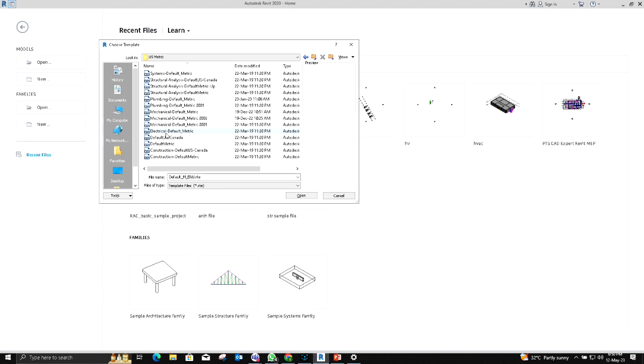So if you choose the mechanical template and you want to place plumbing fixtures, you can't find them in the mechanical template, because in that particular template only mechanical items are installed. So if you want to place a plumbing fixture, you need to load a family from outside. There will be another folder, and from there we have to load the families. Okay.